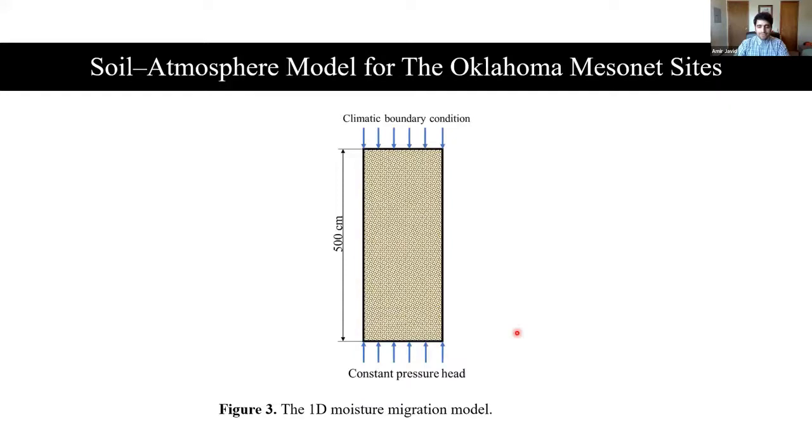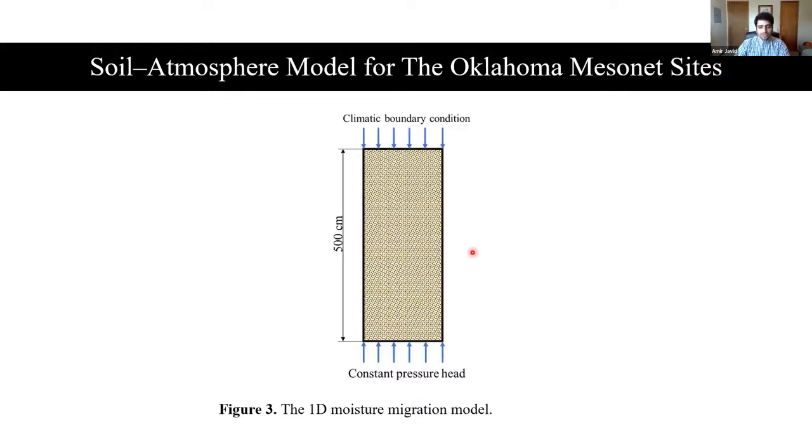Now, the good thing about the seepage here for us was that in a previous study in Oklahoma, maintained for 6 years, they were able to find the soil parameters, Van Genuchten soil parameters. And of course, we have Oklahoma Mesonet to provide the input for the climate boundary conditions at the soil atmospheric model. Now, since we have all those data, we are able to use the seepage analysis. So that's a challenging part in case someone wants to use the seepage, lots of inputs. The model that we use is SVFlux to do the seepage analysis.